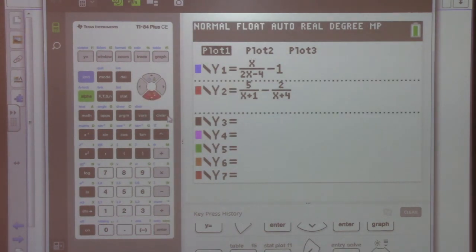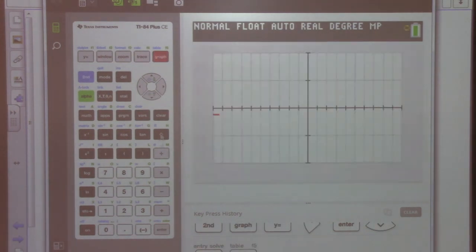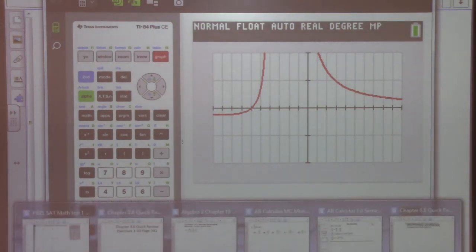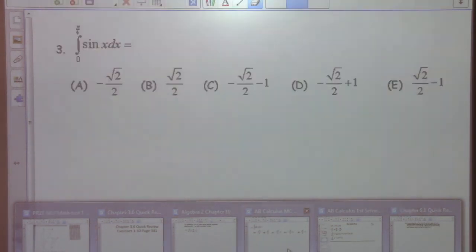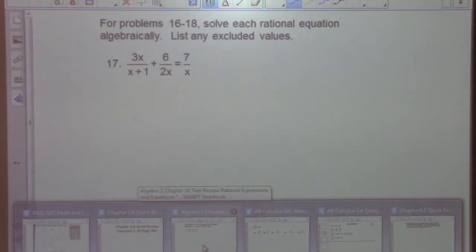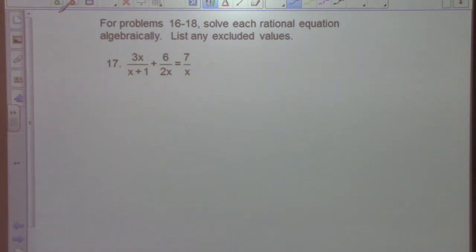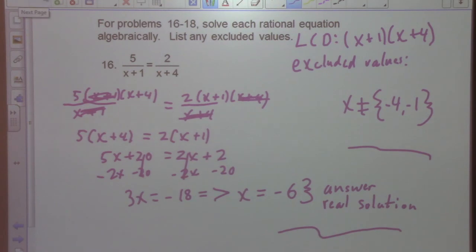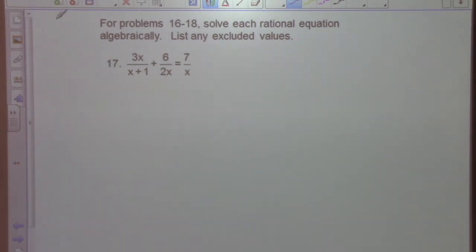So you take this one right here and solve for 0 by subtracting one side from the other. You graph, and you can see that we have a solution here at x equals -1, -2, -3, -4, x equals -6, right? Is that our answer for that one? Yeah, she said. Yeah, x equals -6. Okay, 17, go ahead and do that. X equals -6, that's right. Go ahead and do that one. We will go over it in a couple minutes.